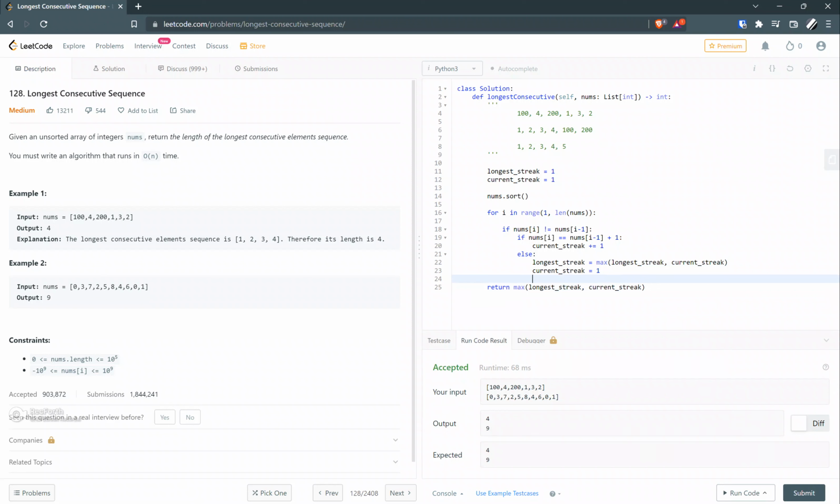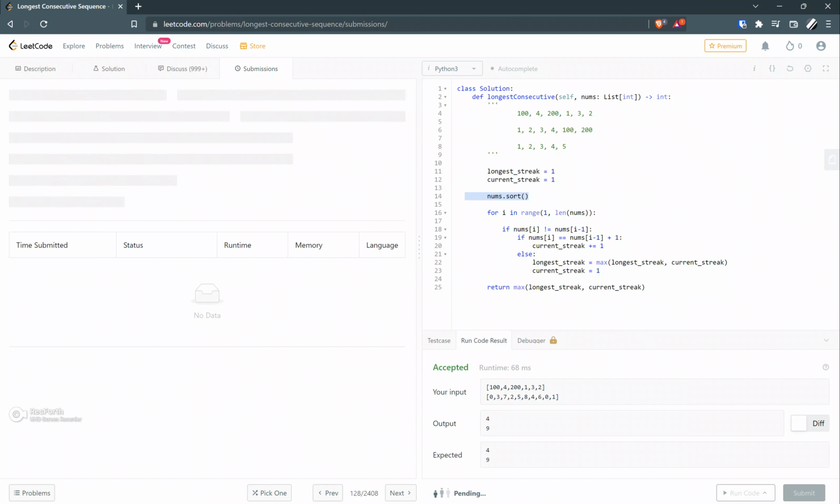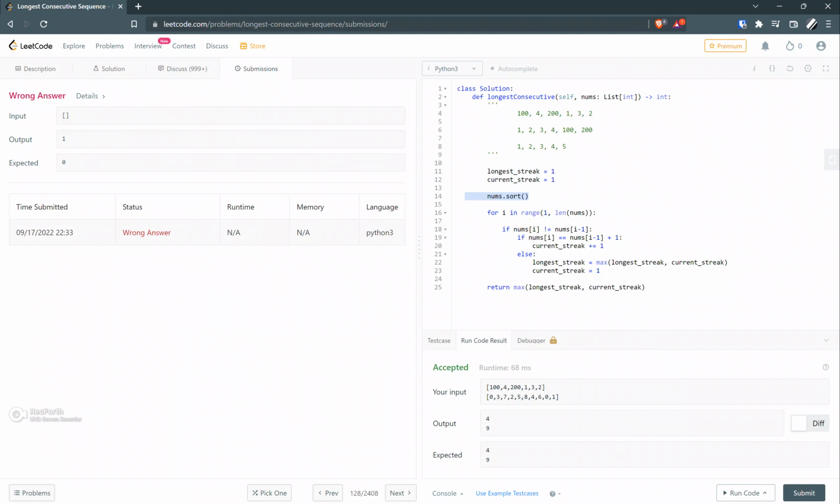So the time complexity with this approach is that we are sorting the list of numbers, and the size of the nums array is n, let's say. Then the sorting in Python takes order of n log n, which is comparatively higher than order of n time, which is expected from the Leetcode. Let's try to submit this, and I hope this will give the time limit exceeded status, because it's not expected.